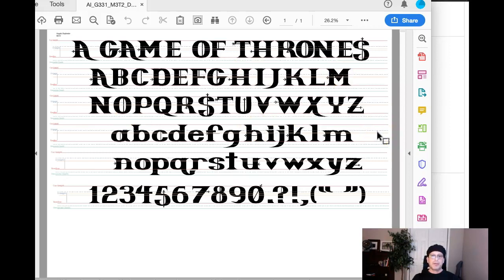There's a couple of areas that I think could use some improvement. I think definitely in terms of the uppercase letters, the X to me, something about this right here, just rework the X. I think there's a lot we could do with this X to increase its visual harmony with the remainder of the letter forms. So really study your diagonals, study your descenders, and definitely study your diagonals as they come into the serif, and really try to determine how you can get some consistency in that X.